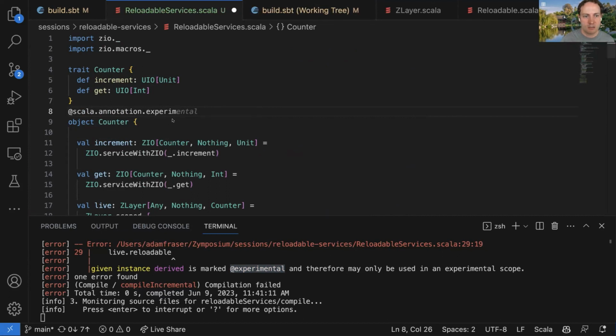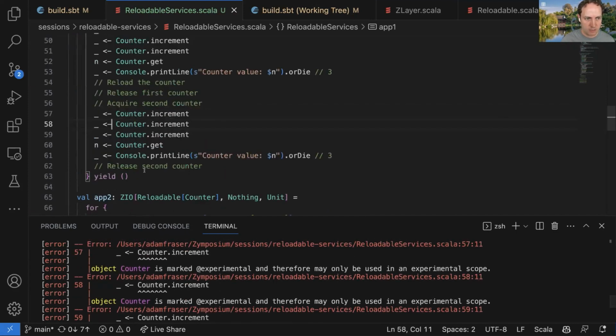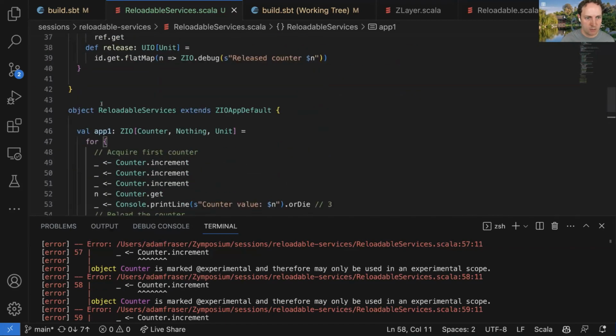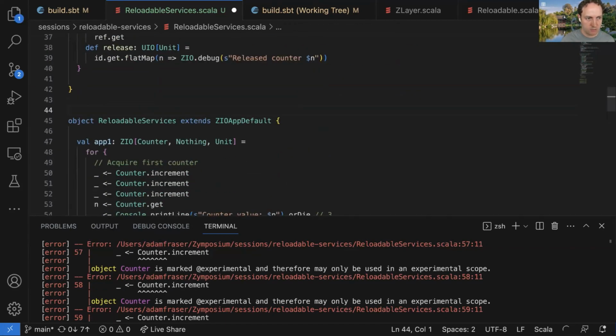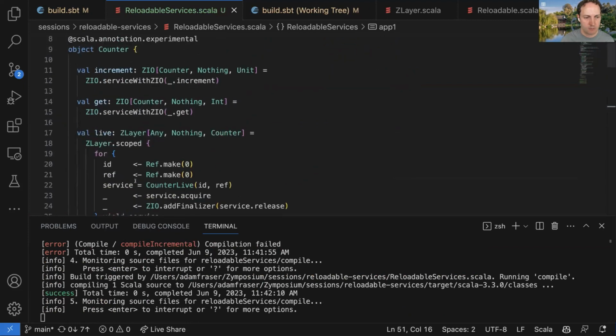Again, you don't need this if you're on Scala 2, which probably the vast majority of you are. And then that has to propagate through, so I think this whole thing also needs to be annotated. All right, that is all happy here.